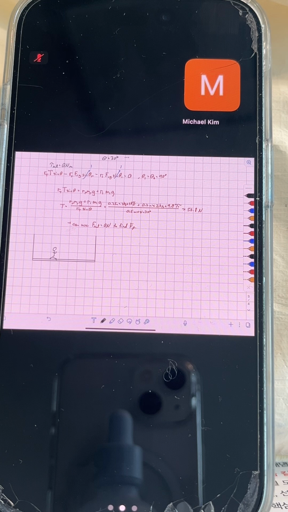Questions on this? So again, in rotational dynamics, what we limited ourselves to were these static situations, where net torque is equal to rotational inertia times angular acceleration, and we know that if we're in static equilibrium, there is no angular acceleration, so our net torque always had to be 0.